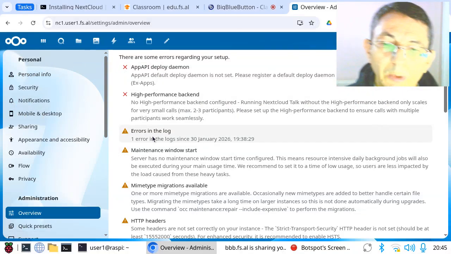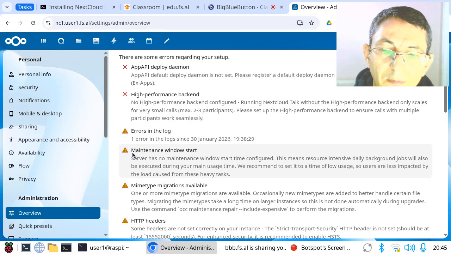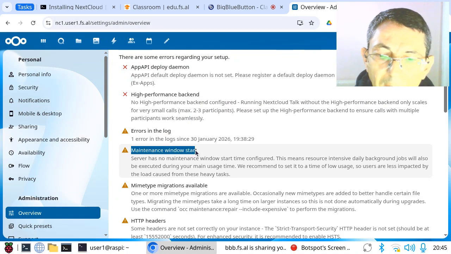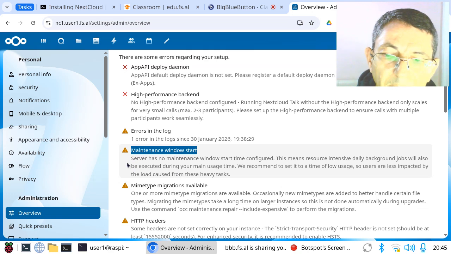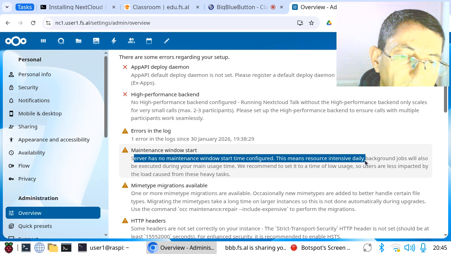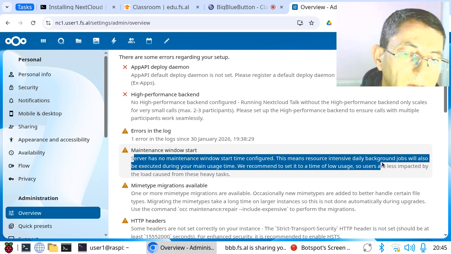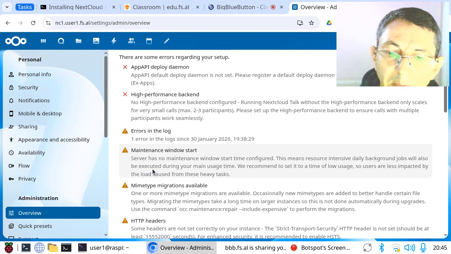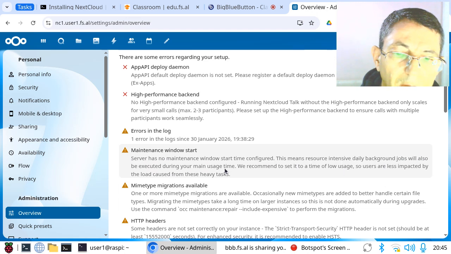Now, if we look again at these suggestions, it is saying maintenance window start, for example, one of them. Server has no maintenance window start time configured. This means resource intensive daily backup jobs will also be executed during your main usage time.